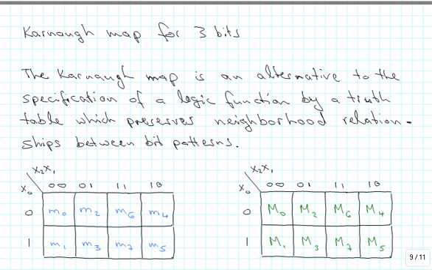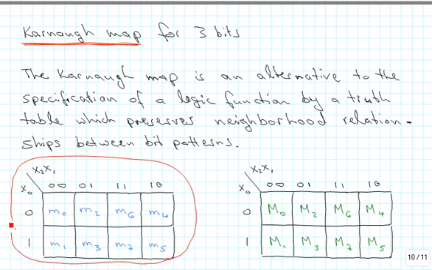Now writing out the variables every time and checking which positions are different and so forth gets a little cumbersome. And there is a nice graphical method called the Karnaugh map that actually captures those neighborhood relations in graphical form, in the form of those little tables that we have down here. This is the one for the min terms, and over here is the one for the max terms.